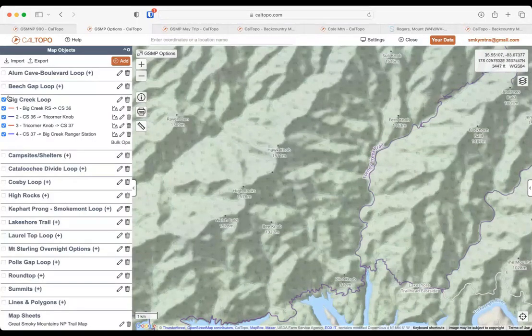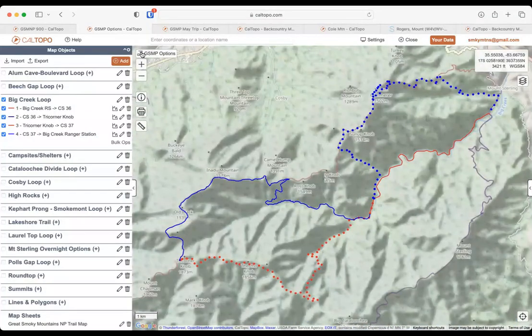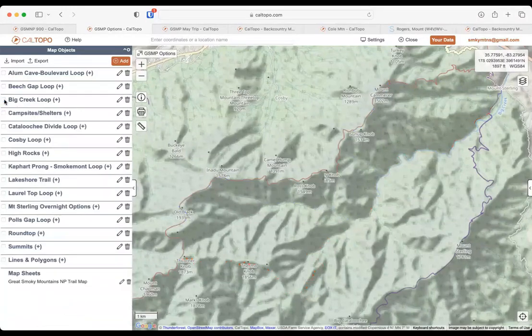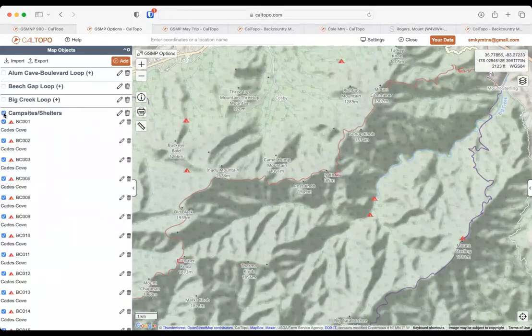And so like in this case, I've selected just this series of trails in a loop. And so if I click on this guy, it's going to zoom just to that data that is on the map, not the entire map. Once again, this is kind of a scratch sheet I've got for trips in the Smokies.